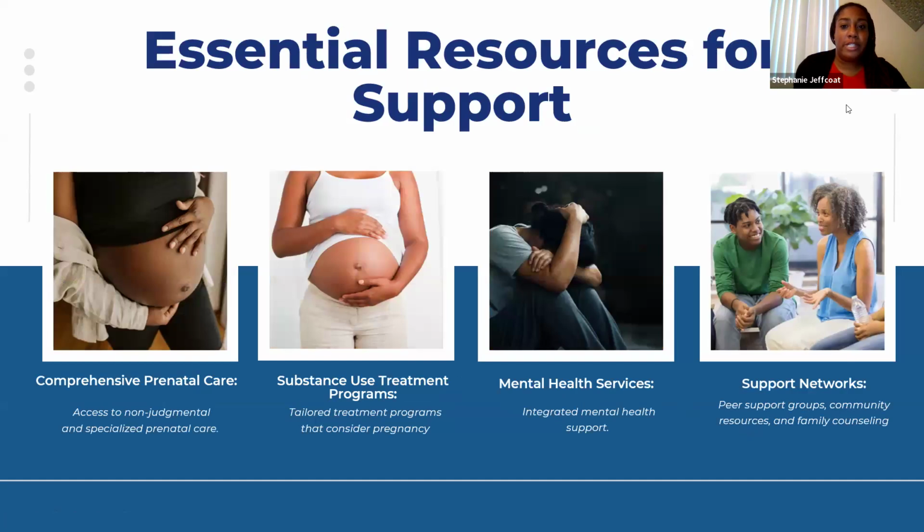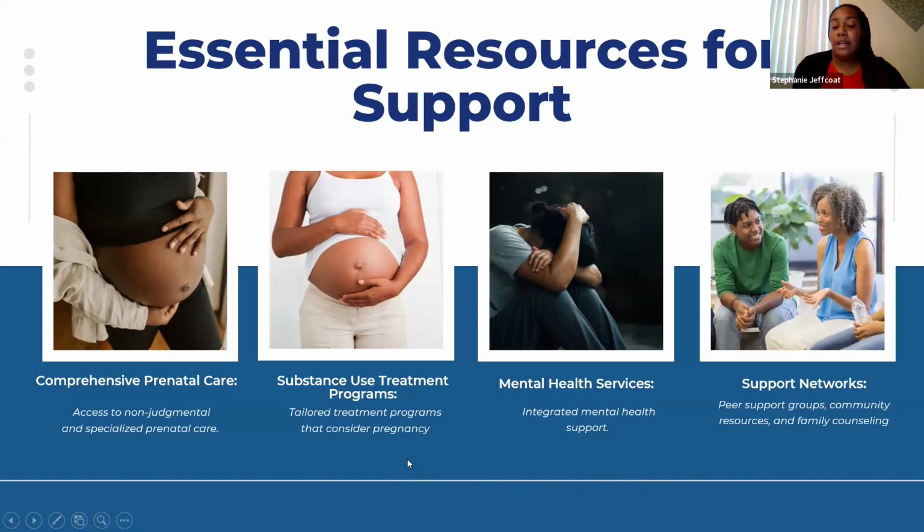So some of the essential resources for support could be comprehensive prenatal care, having access to non-judgmental and specialized prenatal care, like what's being done here in Orange County with the family wellness plans, being able to provide opportunities for women to be in control of their own circumstances and really identify the resources and support that they need to help them navigate through this challenging time.